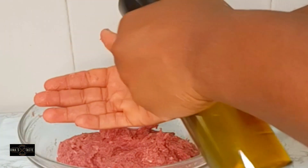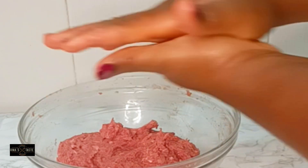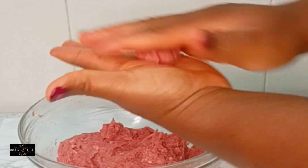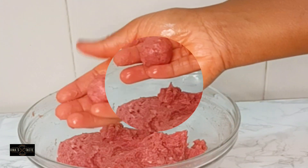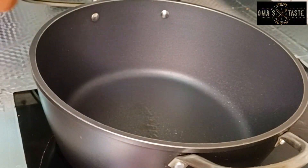After this, I'm going to spray some olive oil in my palms — this is to avoid the maize beef sticking to your fingers or palm. Next is to roll it to your desirable sizes. This is how I want them to be, and they are all done. Set them aside.